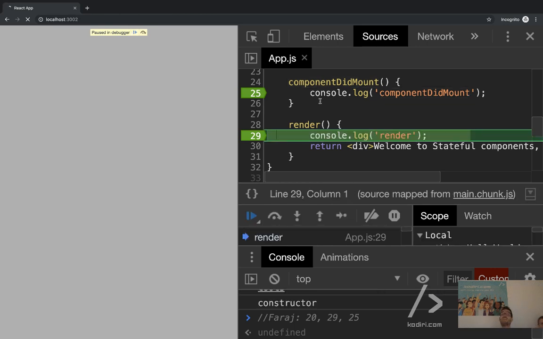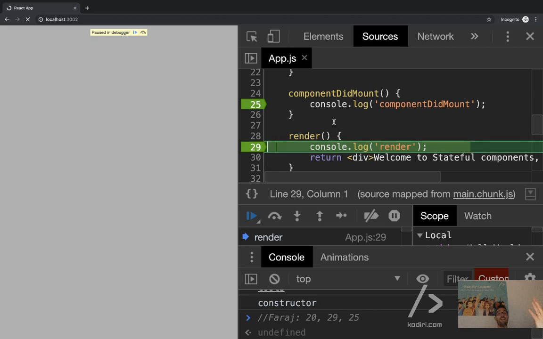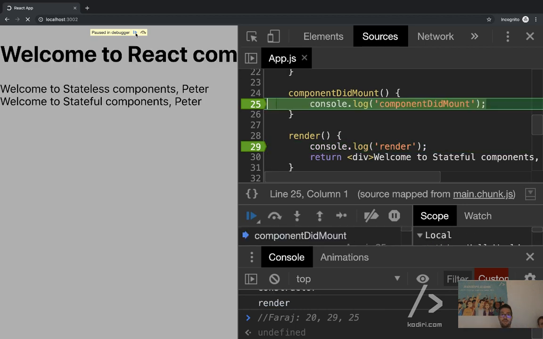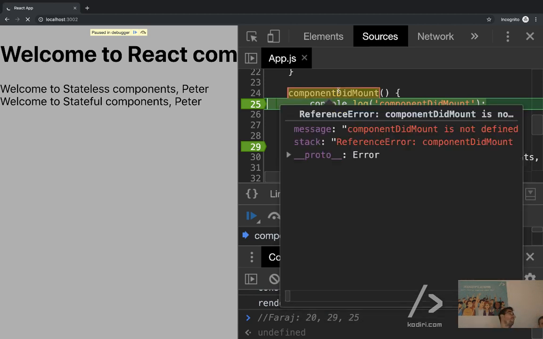Farage is right. So after we construct the component, we render it. And once the component has been rendered, once it's displayed, look, you see? On the left-hand side, the component is visible, is there, the user can interact with it, and then we run componentDidMount. That's the sequence. First constructor, then render, and then componentDidMount.